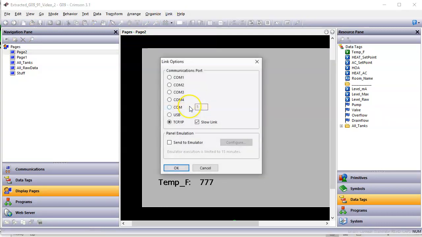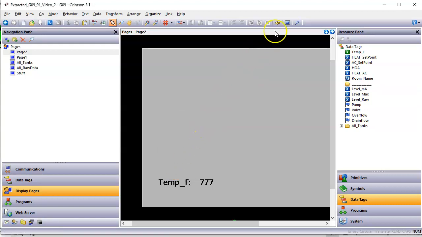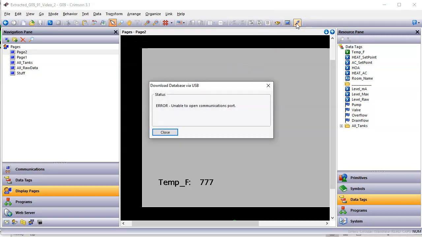And I'm going to go down here to options and make sure that I'm using TCP IP, since you're going to do this over the web, not locally connected via USB. I'll just click USB real quick. I want to show you something. This happens all the time in my virtual classes or my online classes. By default, it's set like that. So if I go to click download here, you can see Crimson barked at me.